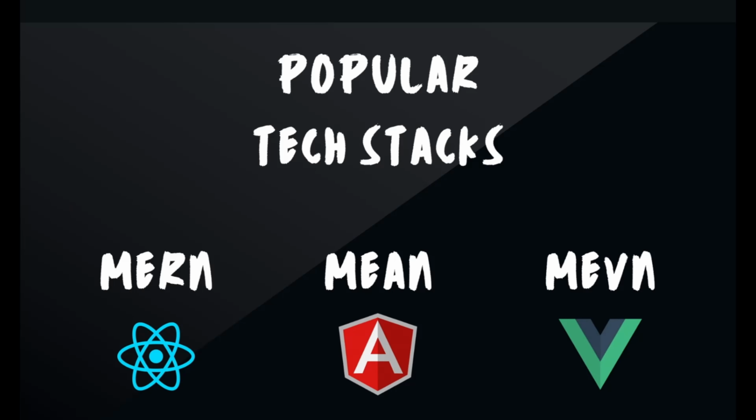Next, talk about some popular tech stacks. As I said, Mern, and then we have Mean and Maven. So in Mern, it stands for MongoDB, Express.js, React.js, and Node.js. Whereas in Mean, everything is same. Only instead of React.js, we are going to use AngularJS. And coming to Maven structure, instead of React.js, we are going to use Vue.js. Now, all of these are quite popular.